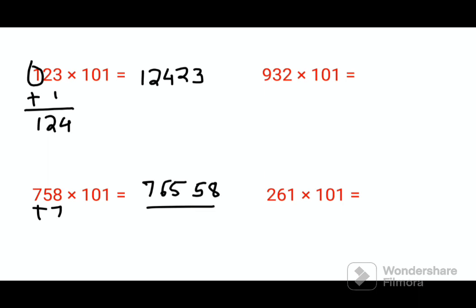Similarly, here also 32 will be the last part of your answer, and then you just add 9 to this one. When you add 9 to 932, your final answer comes out to be 941, and then you have 32 which is going ahead in your answer.